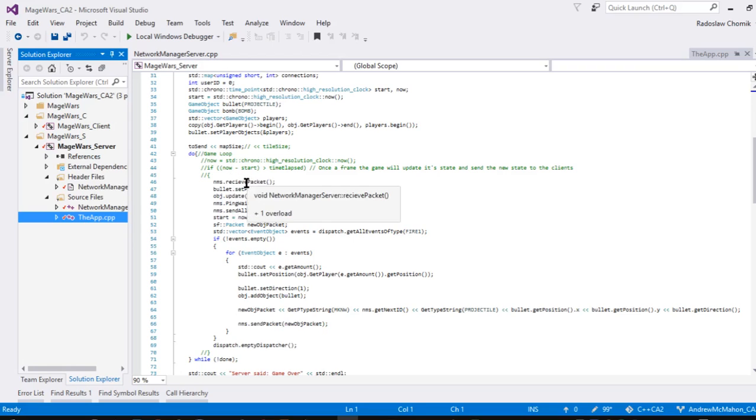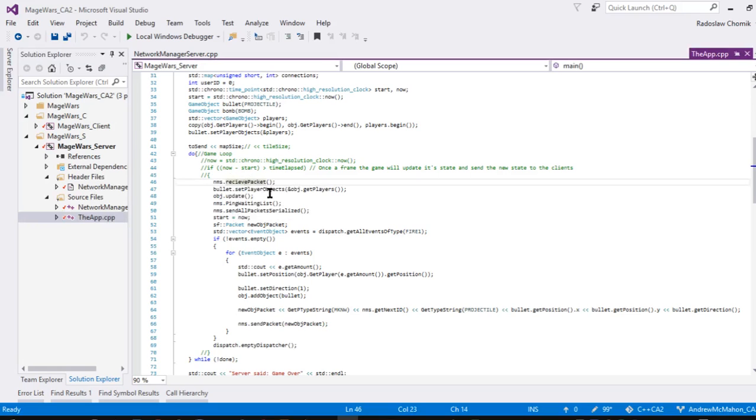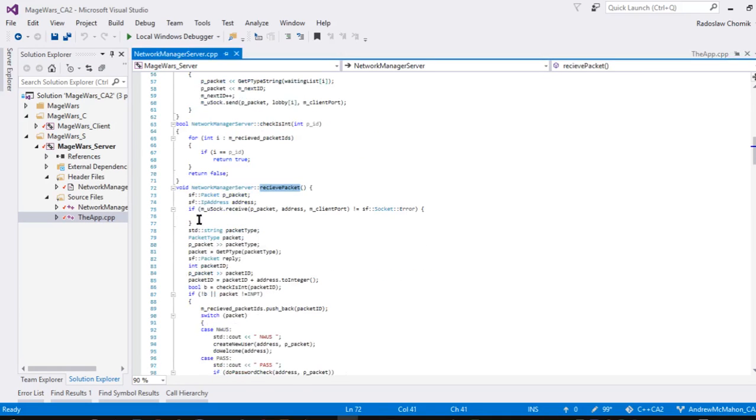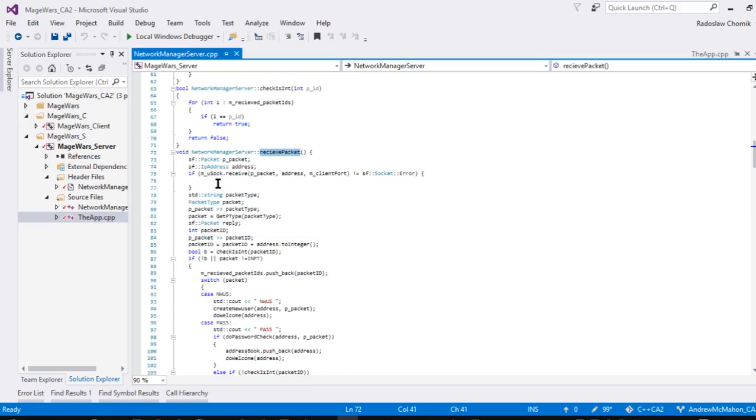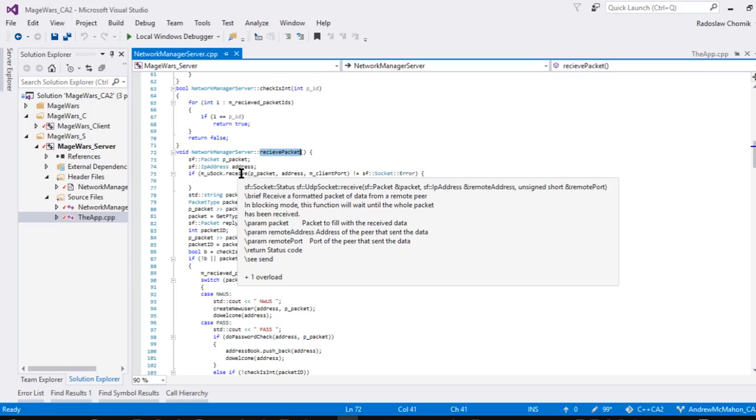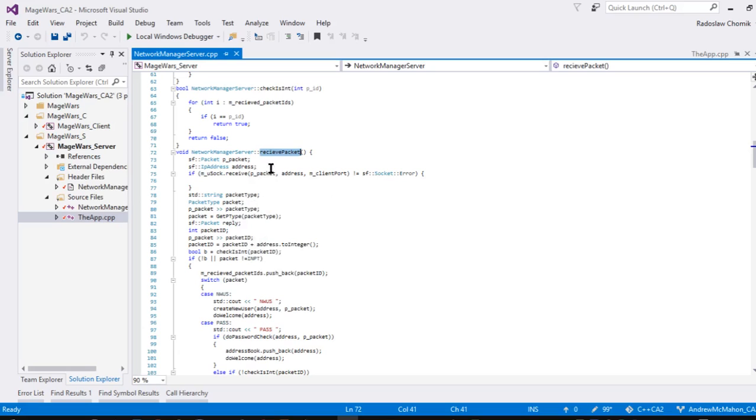So it waits to receive a packet, which is basically the function from the UDP socket, where you get the packet from the address and from the client port. Those two are set automatically when the packet arrives.